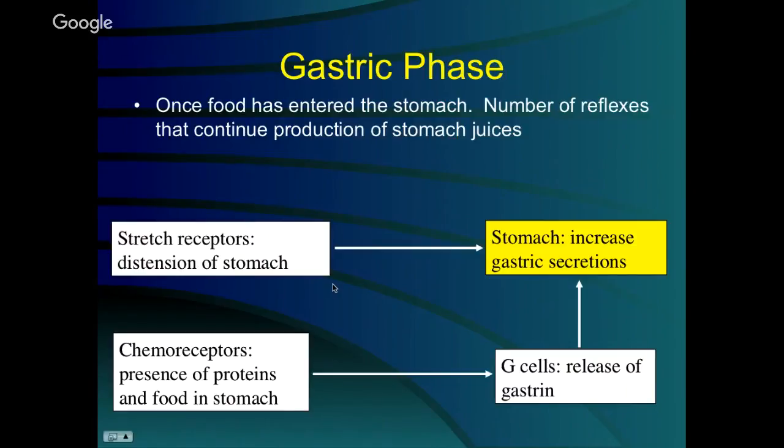The stretch receptors sense the stretch, the distension, or how full the stomach is, and they have a neural path. They directly tell the stomach to increase gastric secretions. So if you are either still really, really full, the food hasn't been completely reduced to chyme, or if you still have undigested protein in your stomach, either of those things is going to trigger the stomach to continue digesting, to keep working on it. All right, and hopefully that's going to reduce the volume of the stomach and reduce it to that creamy chyme with all partially digested protein before it gets moved along to the small intestine.